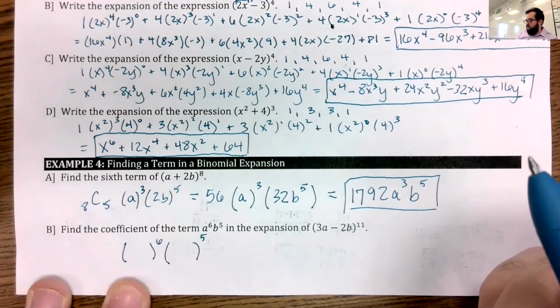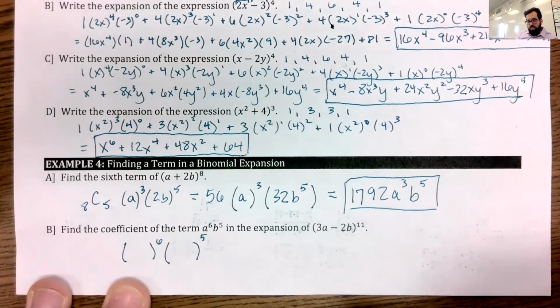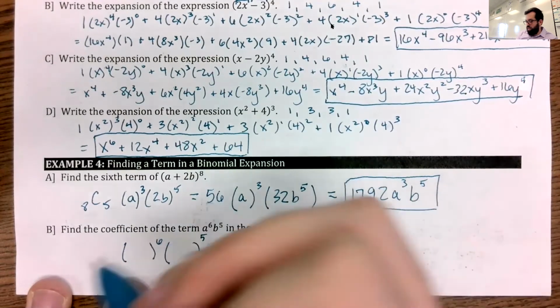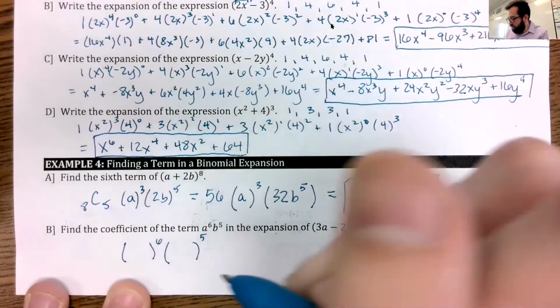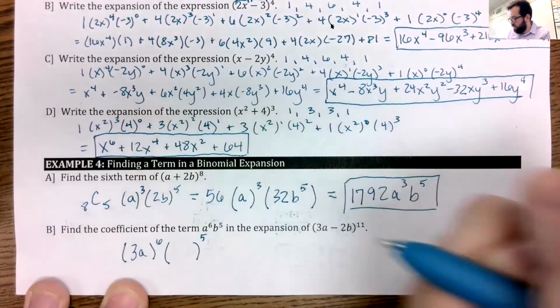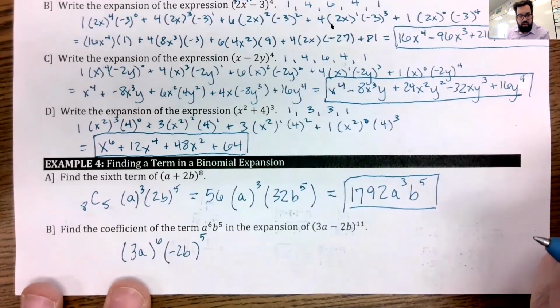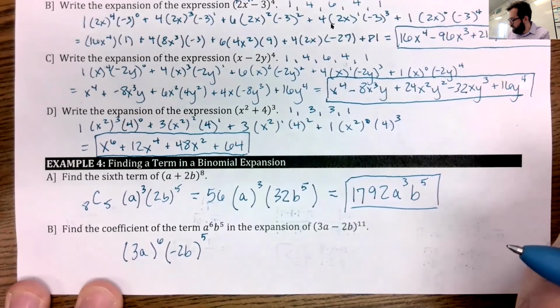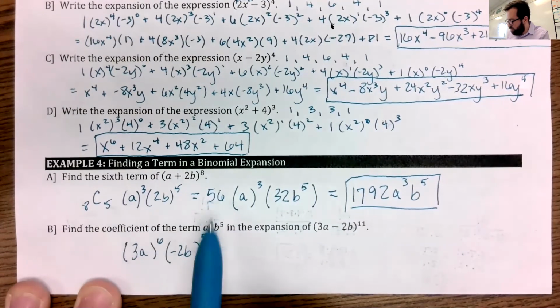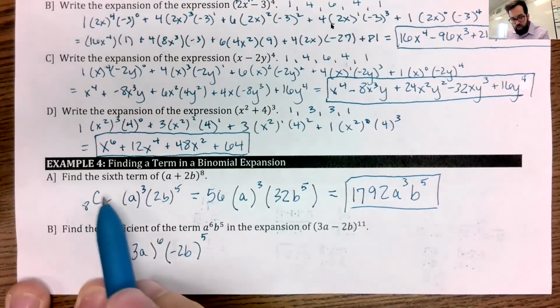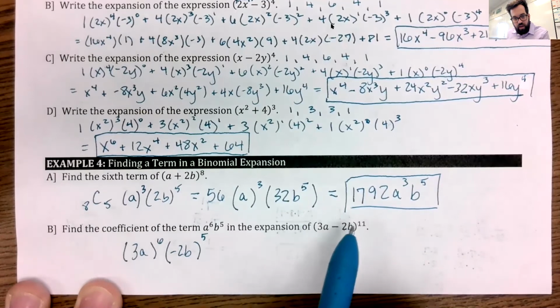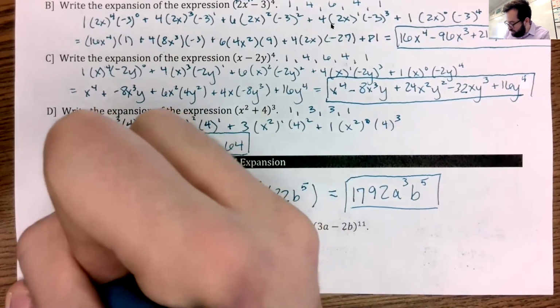And part of the final coefficient is this 3 and -2 situation that's going on. So we got to keep track of that. I'll show you what I mean. But we have 3a that's being raised to the sixth, -2b that's being raised to the fifth. And we got to figure out what's in front of this. And remember, the exponent from the second term is the same as what we put in for C. So it's 11 choose 5. So 11C5.